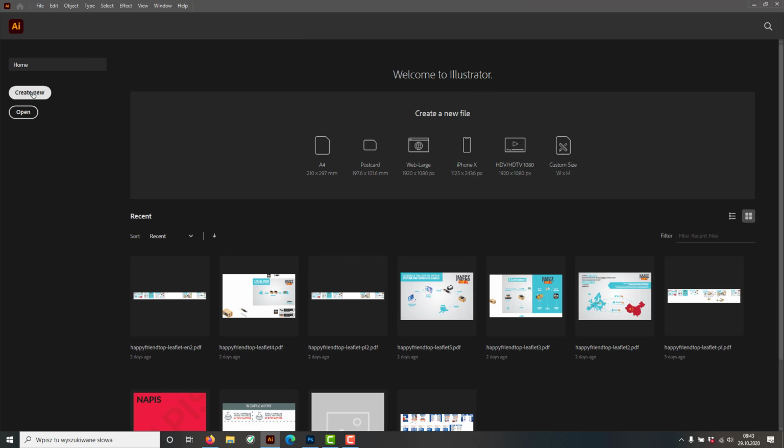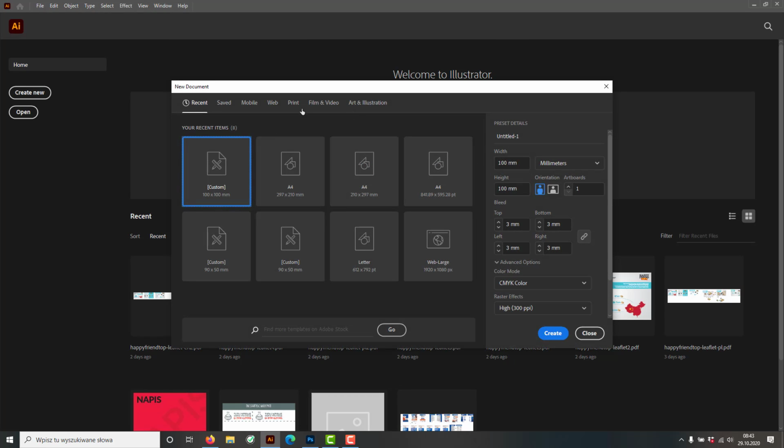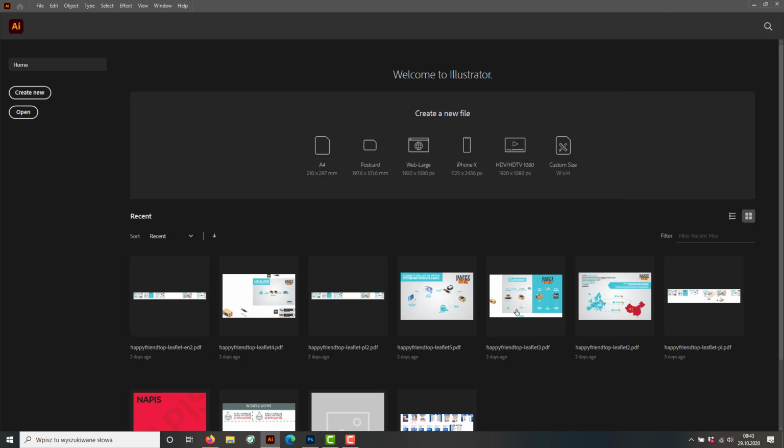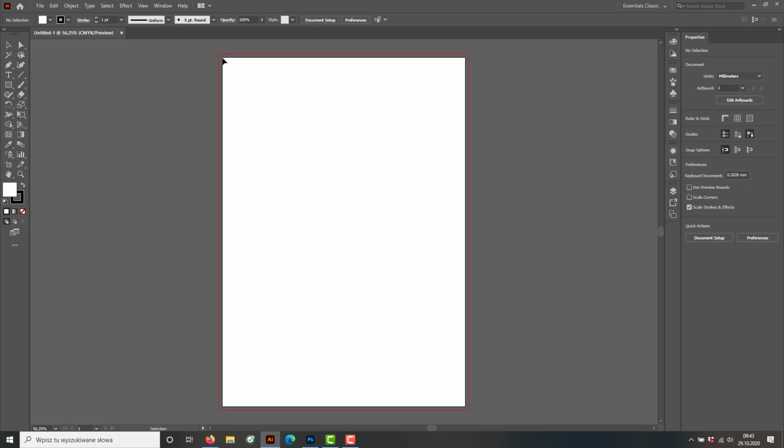So I will start Illustrator, click on Create New, and once again select Print, select A4, switch from points to millimeters, and we've got 210 and 297. We are not changing this size because this size is our final size of printed document, but we are adding information about the bleeds in here. We've got bleed and we've got this information in here. So let's click on Create. So this way we created a document. So this would be our final size, and the red rectangle would be the size with bleeds.